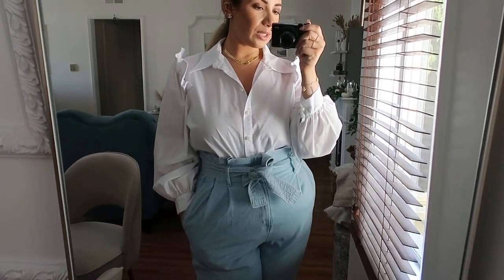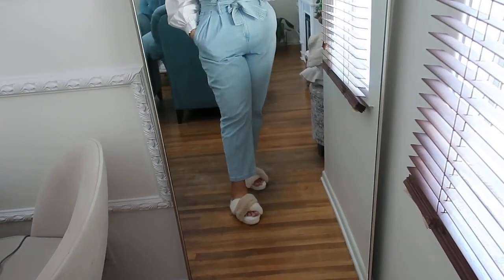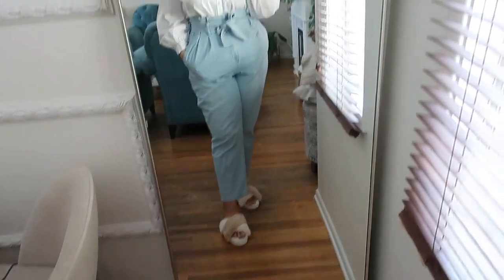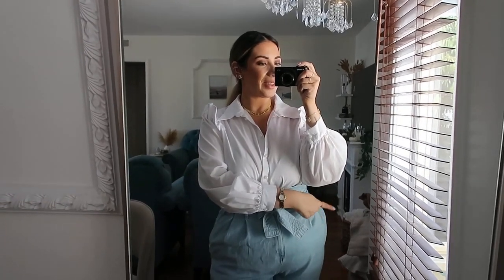If it's still available, I'll link it for you guys because I got this a few months ago. And my pants are my Target ones that I have been absolutely loving. I got them in every single color and I am obsessed with them. And I am wearing my very bougie and cute white and nude slippers from Amazon. These are the softest things ever. I don't know how anyone goes through winter and fall without wearing slippers like this. They're just fabulous. I'm wearing my new Chanel earring that probably you guys saw in my previous vlog, and my Van Cleef inspired ring, and all my Amazon rings. So here's my OOTD, and now we're gonna get into my H&M products that are all piled up there.